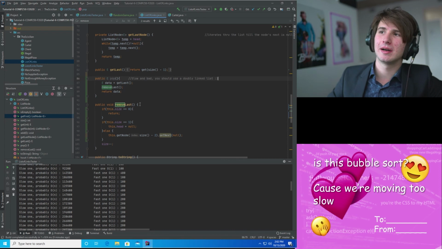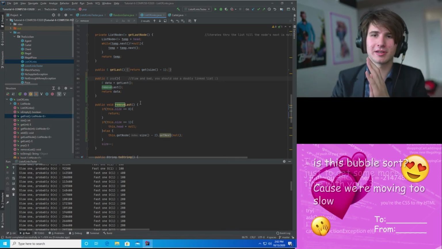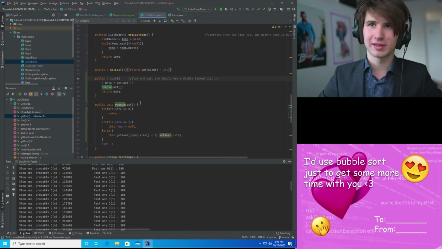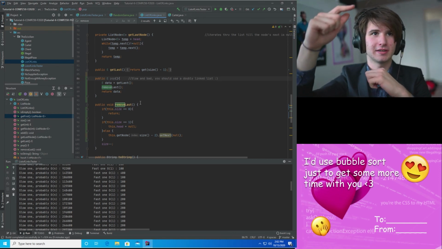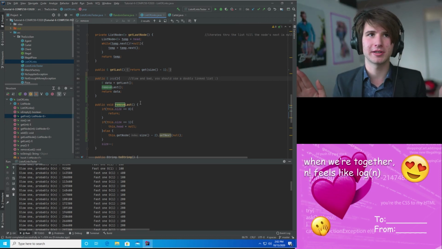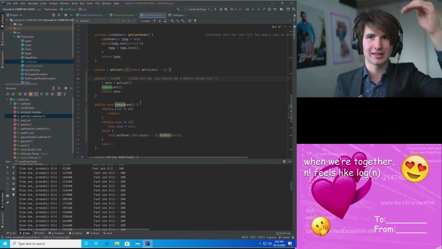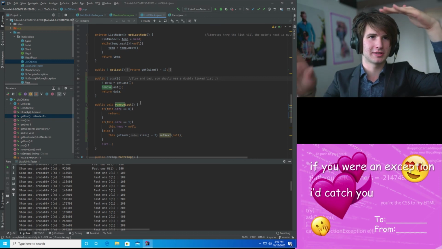Better, you can make a doubly linked list, which is a list which keeps track of its start and its end. Because the thing about stacks and queues is sometimes you want to put something on the top of the list, right? There's first in, first out, and there's last in, first out. Depending on which one you're implementing, you may need to add something to the top and pick up something from the bottom.